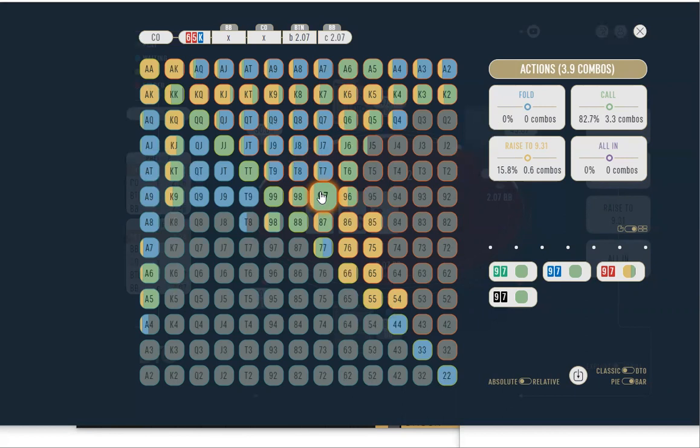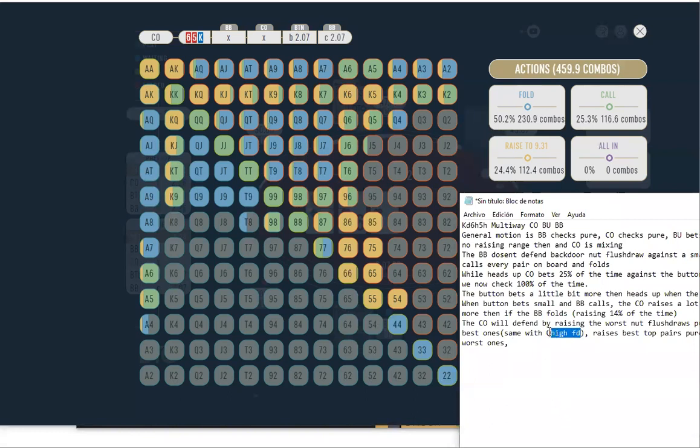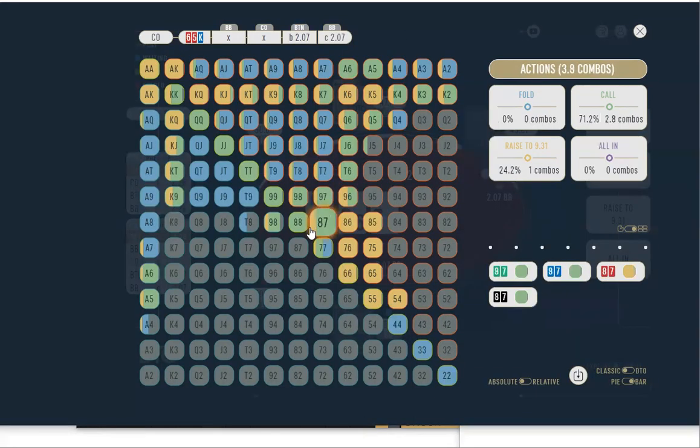It's still reasonable — you're closing the action, you can spike a set and have a strong hand. When it goes check-check-check and then someone blasts on the river, you can always spike a magical queen. If you have the queen of hearts or the eight of hearts here, it's okay — pair with a heart, sure, I might call. But I'm not pure-calling my eights of clubs or spades ever — I'm out. I'm blocking bluffs even.